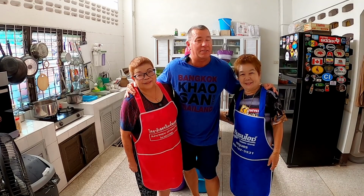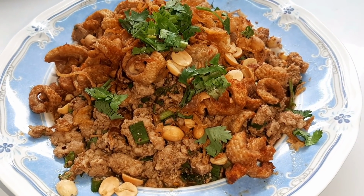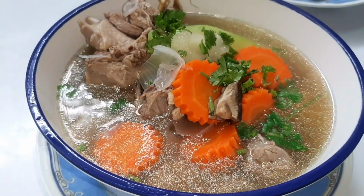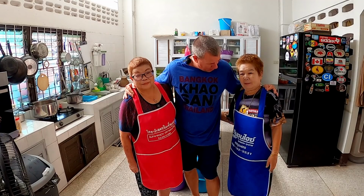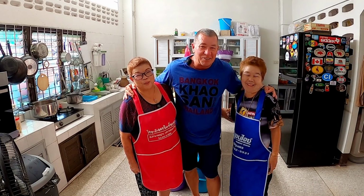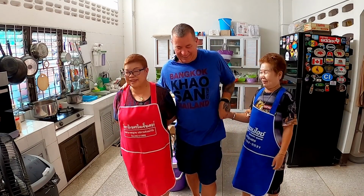Today in the Mafia Kitchen, we're gonna make Larb, which is a soup, with Larb Bet. Bet is a duck, and we're having minced duck and duck soup. Anyway, let's see what's in the ingredients.